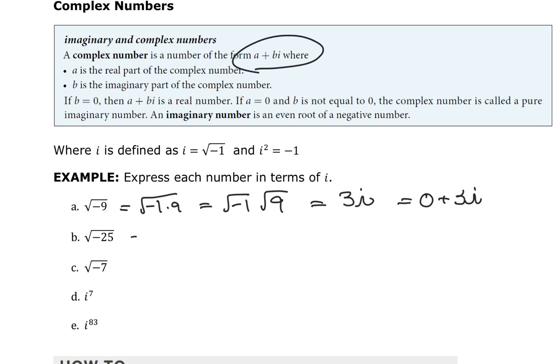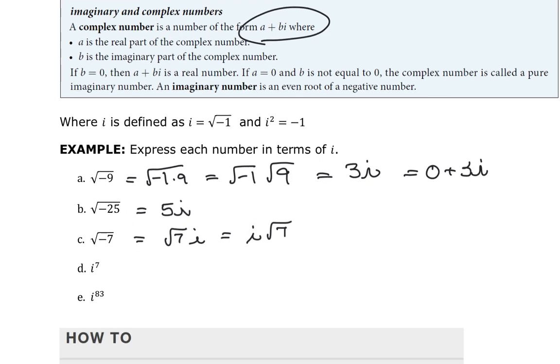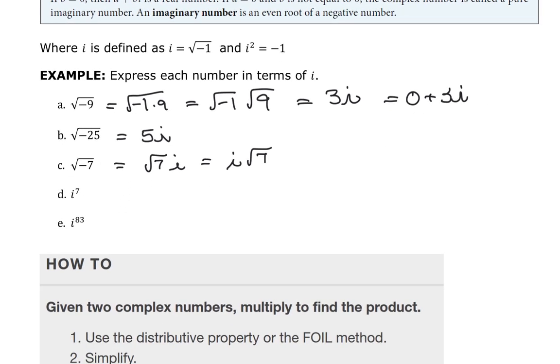Now if you came back and you said that this is 5i, you would be correct. If you wrote this as the square root of 7i, that'd be correct. But I have a tendency to lose my i underneath the square root, so I will almost always write the i first, before the square root, so that I don't lose it and try to put it back underneath. Now, how do we do something like this?